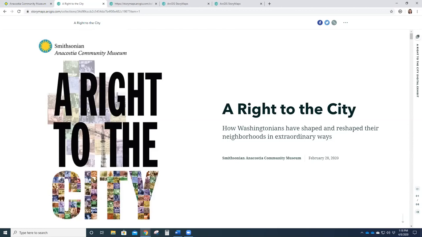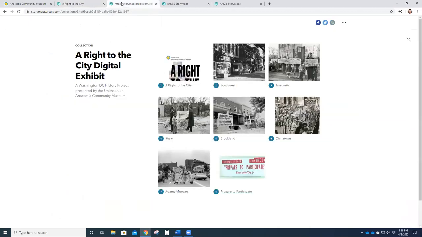some editing and some curating for the digital environment, and really thinking about breaking it into smaller pieces, so that instead of having one giant story map, and also thinking about it from an educational standpoint, we really wanted to preserve all of the great information and primary sources, to think about how to split it into different collections.